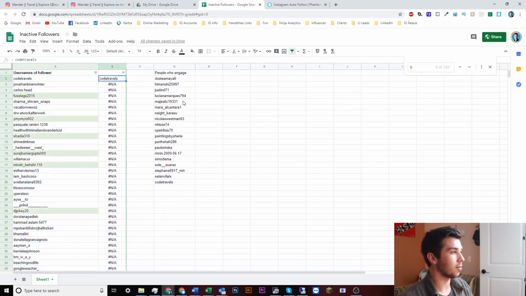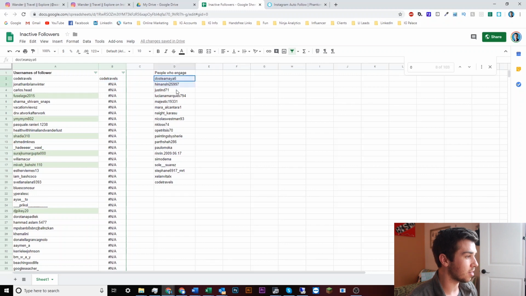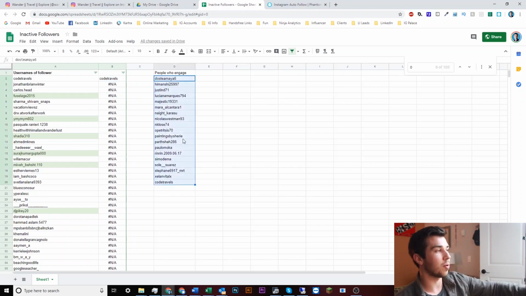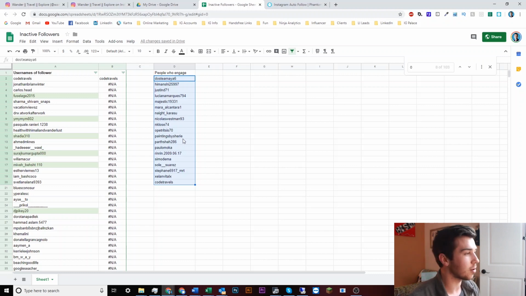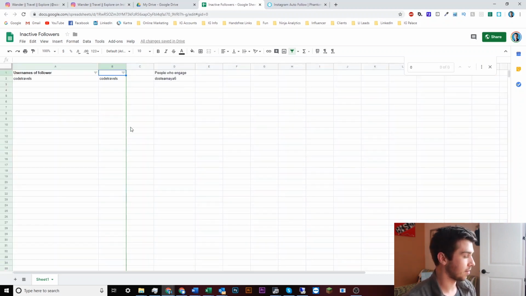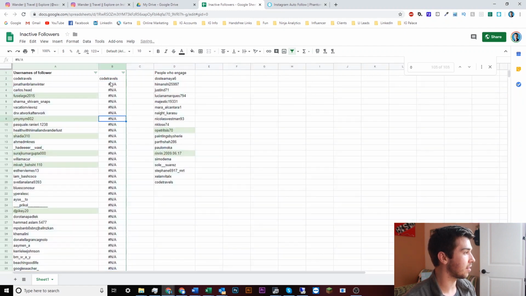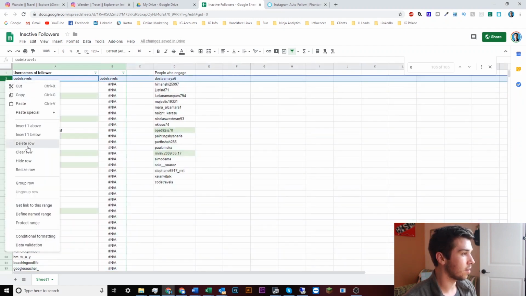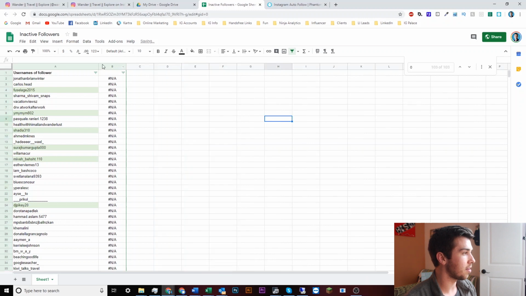So it looks like code followers or code travelers, since we didn't do the whole list for both, it didn't match more than just code followers, but essentially every single person who engaged in your content should show up on your followers list, unless there are people engaging in your content who aren't your followers. So you're going to go ahead and delete everyone that is not... sorry, I did that backwards. So you want to go ahead and delete the people who do engage. You can delete this list of people as well.